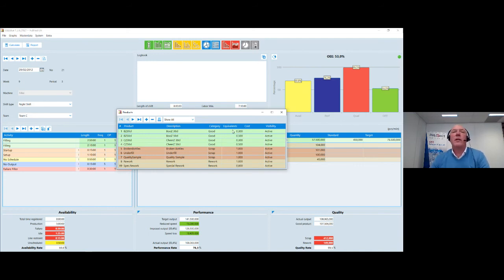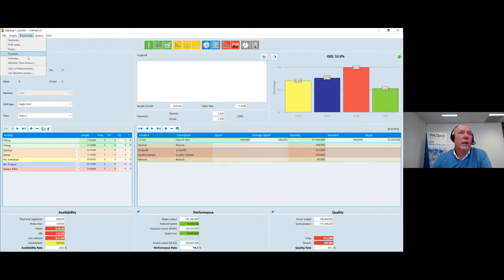That's the equivalent, and that's the production factor. Visibility, active. If a product is taken out of production, you can put it in passive or hidden. This way it will stay in your historical database for reviews later on, but it won't be available for production on the shop floor.